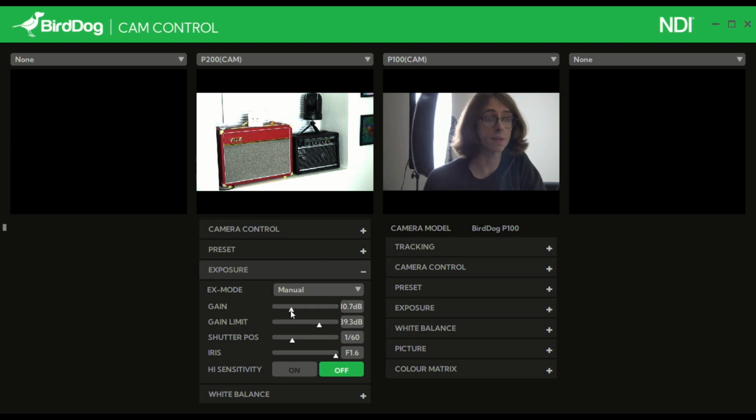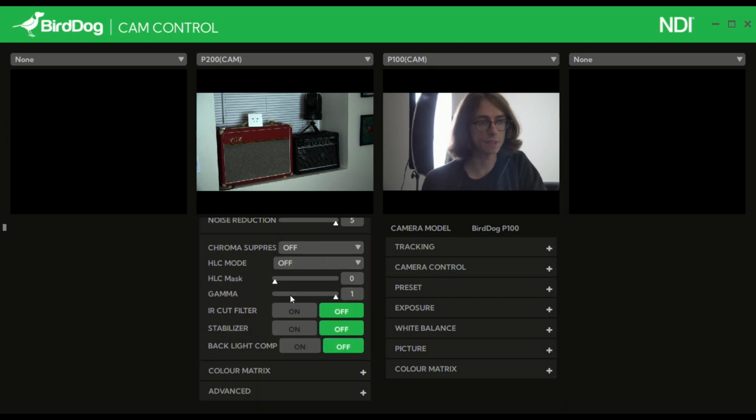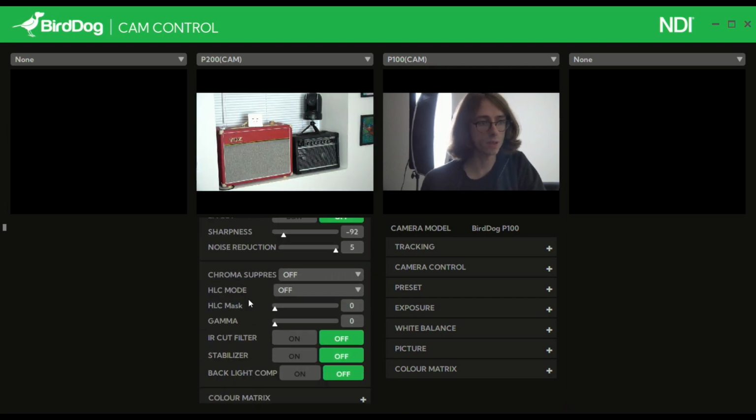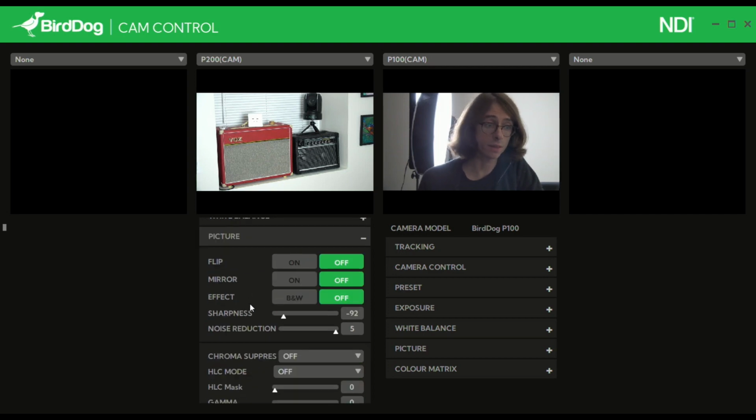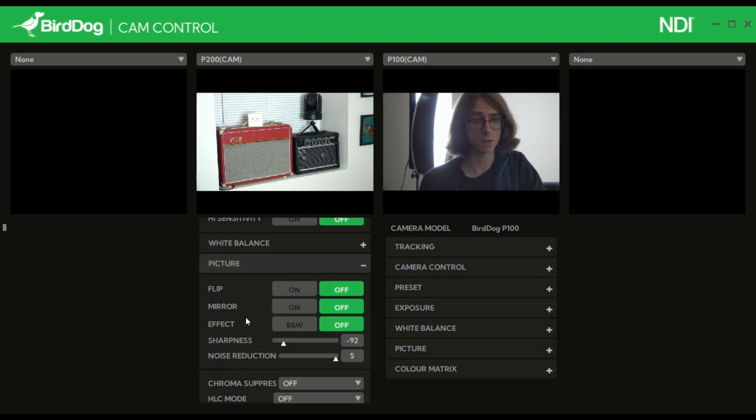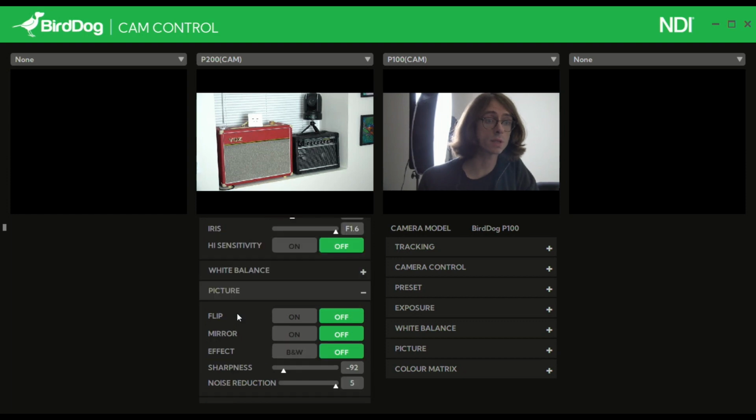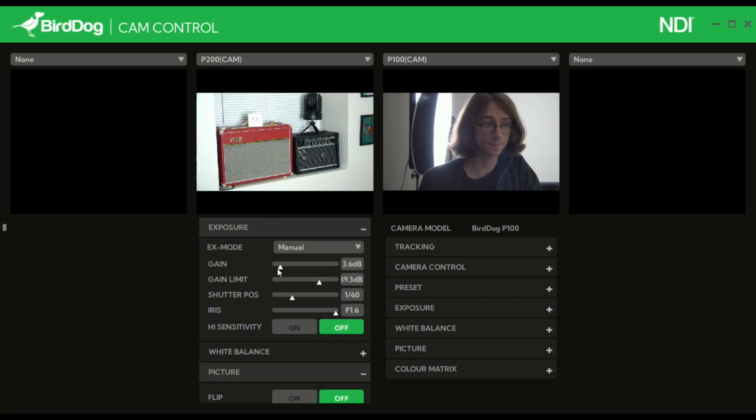However, you'll notice that this is a lot more contrasty at gamma 1 versus gamma 0. So we're back at 3.6, but let's go back over to gamma 1 because I have enough light that I don't need to adjust the gamma to change the amount of contrast in this image. So from here, we'll go back down and we'll lower that.